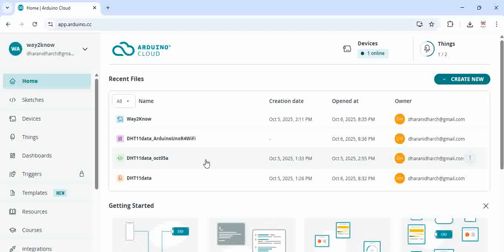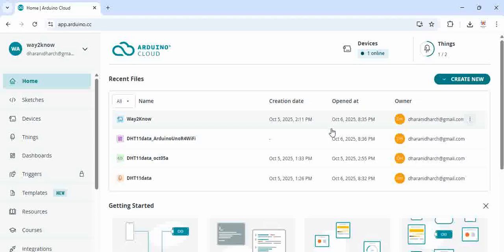MQTT protocol, we know, works on publish and subscribe. Publish is actually done by this Arduino board where temperature and humidity is transferred, whereas to those two topics, temperature and humidity, the cloud has subscribed and it is receiving the data.